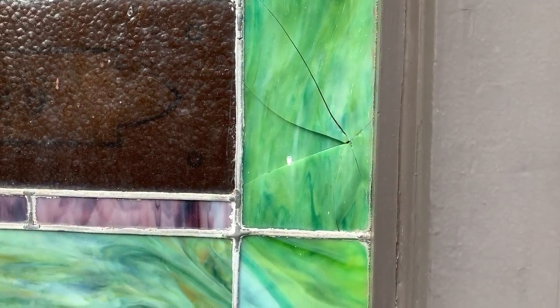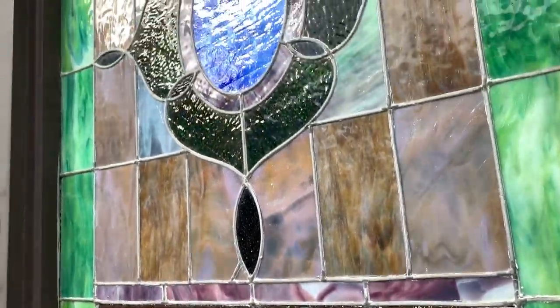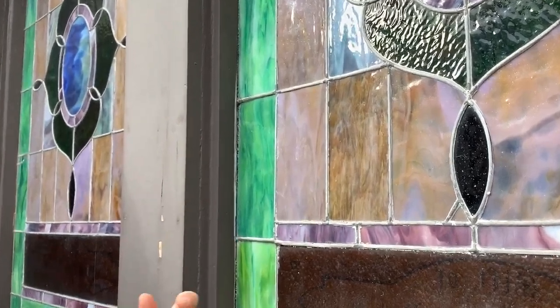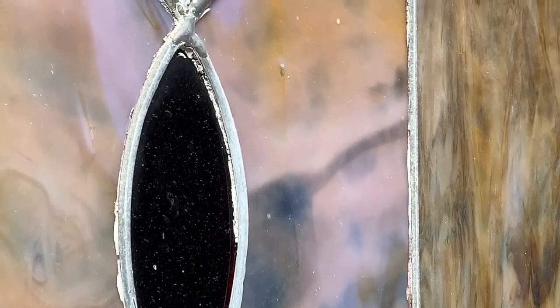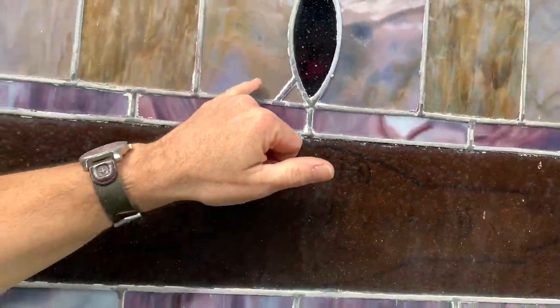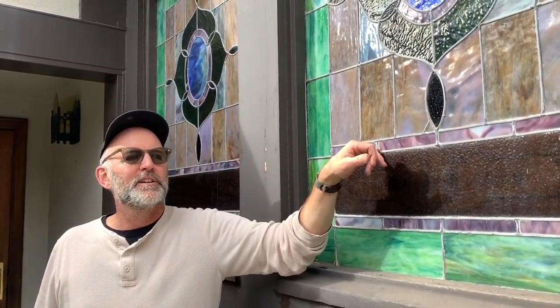Some types of glass you will see the crack, but an opalescent glass like this you won't. What else is making this window show its age? I'm seeing some distortion over on that side. You see the dried putty here. You see the channel here — there's virtually no putty left at all. The putty is between the lead and the glass. The came is shaped like a girder — like a capital I — and that space within the I you have to stuff by hand with grout.